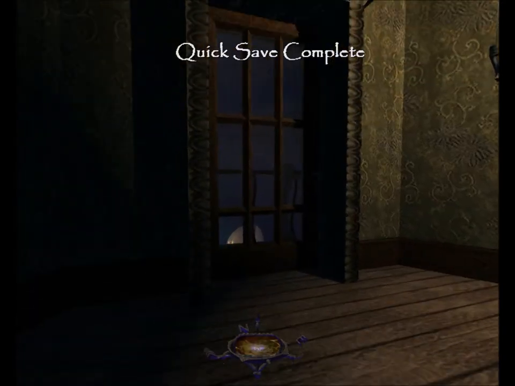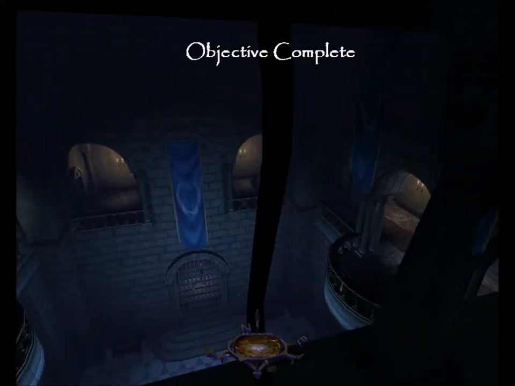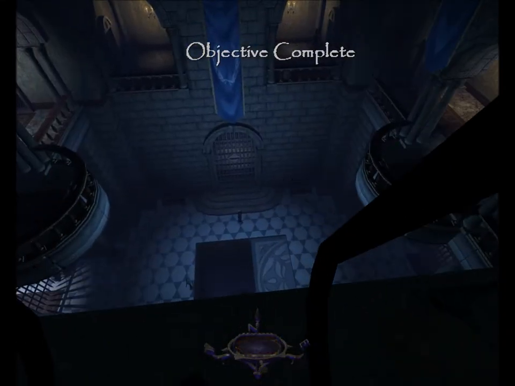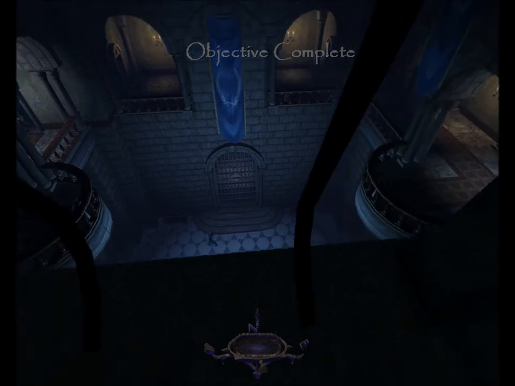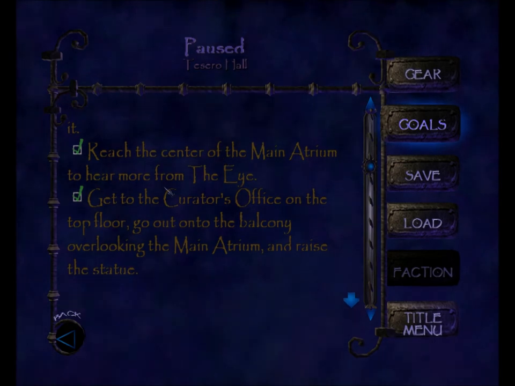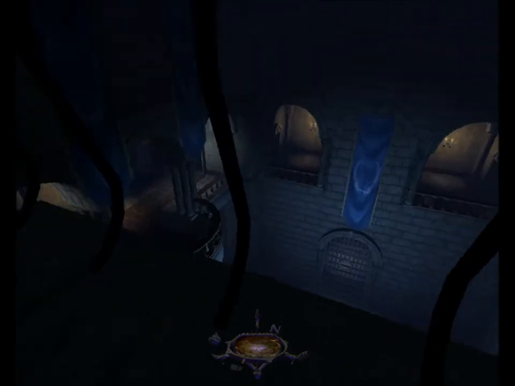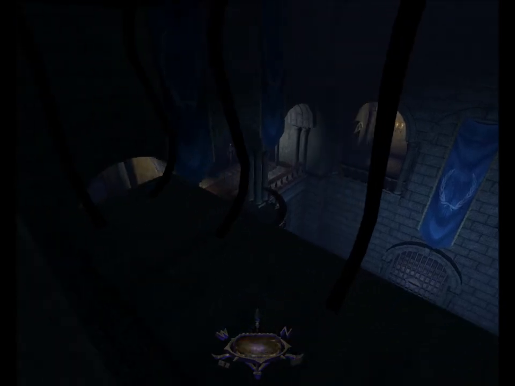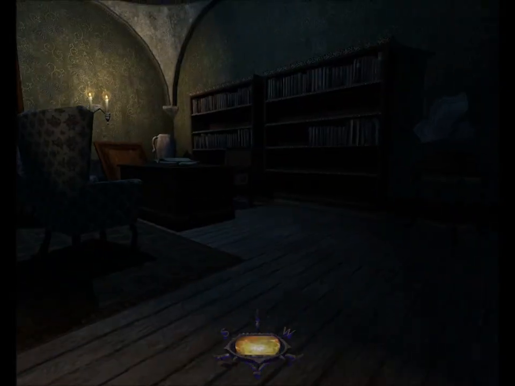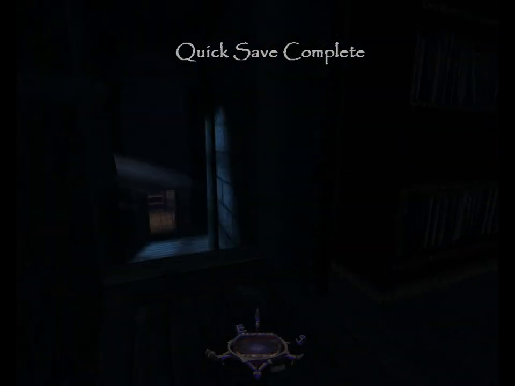So now we have everything except the eye. So let's hit the switch to raise the statue. Even if we hit the switch again, the statue doesn't disappear. So that completes the objective. Get to the curator's office on the top floor, go out onto the balcony overlooking the main atrium, and raise the statue. So we need to get back to that balcony to actually steal the eye. And doing that, well, essentially just require a lot of patience.